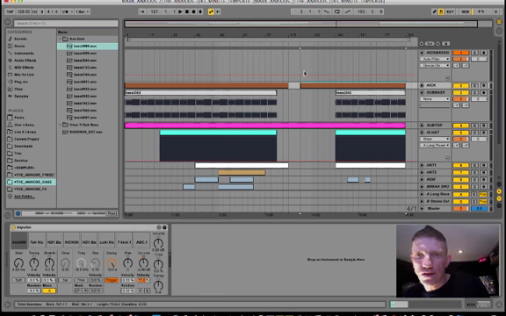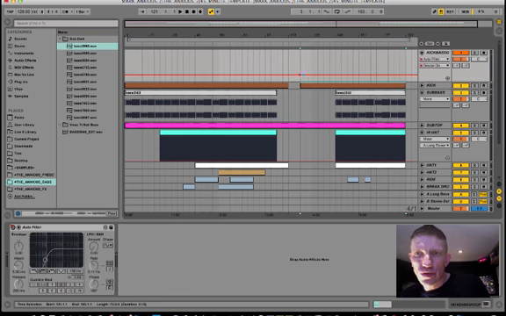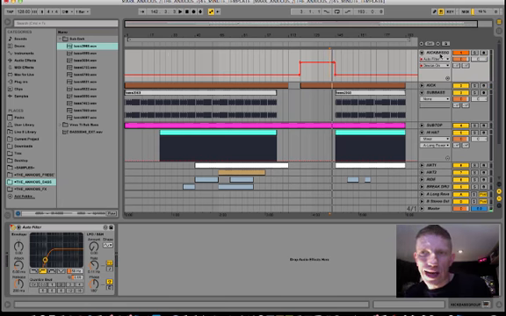Now, you can see this auto filter I've already got on. I'm going to put that auto filter on. It takes the bass off the kick and the bass group. So I said that I wanted this filter on this break, which is what I'm going to do.